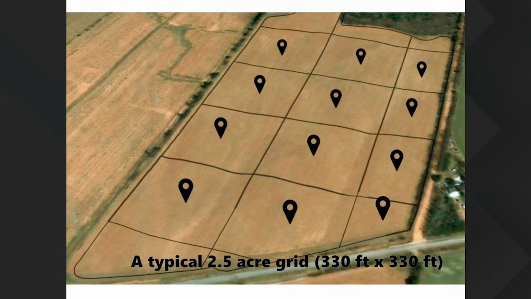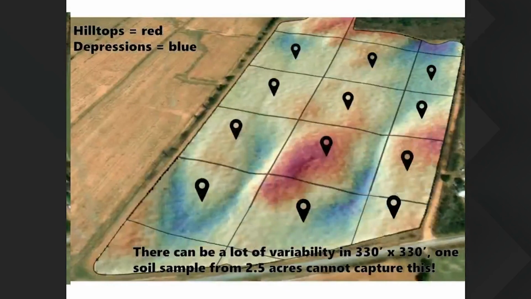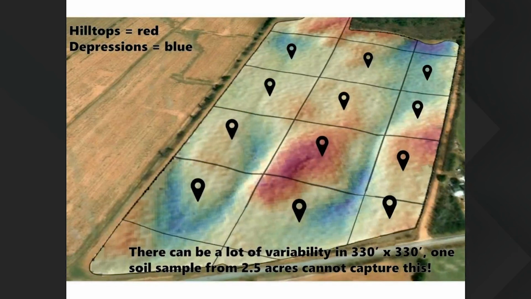I'll just talk a little bit about some comparisons between grid sampling and SWAT here. Around here, a 25 acre field is typical. So about 10 samples on that field, if you were doing a 2.5 acre grid, would be normal. So you have your grid drawn on there, and your sample points generally are coming from the center of those grid cells. This next slide, though, will show differences in topography on that field, which is also quite typical in this area. So hilltops showing up in red, depressions and water collecting areas in the darker blue.